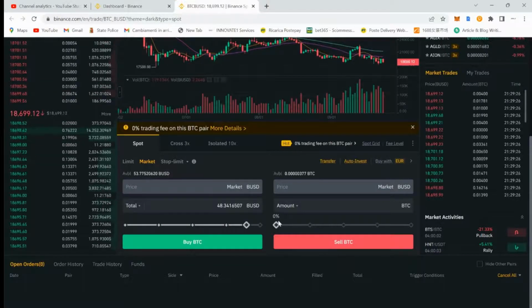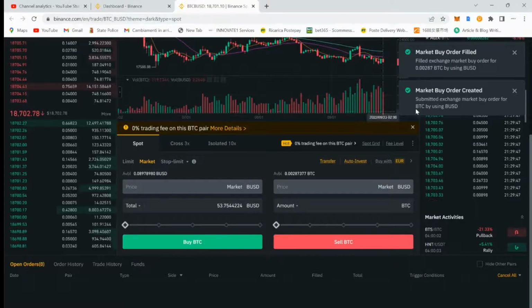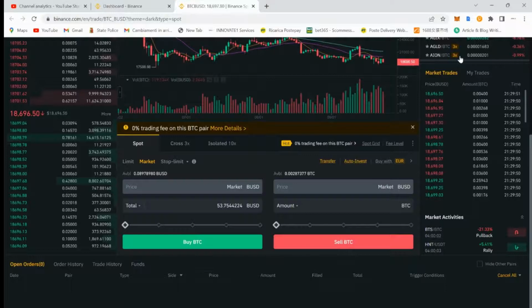I'm going to max this out. Then I'm buying Bitcoin worth $53.75. So if I press this buy order, you see, my order has been filled.